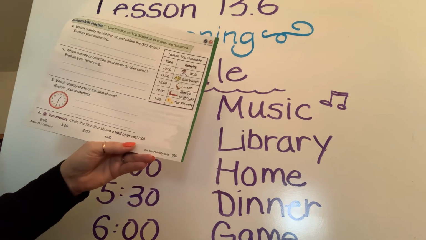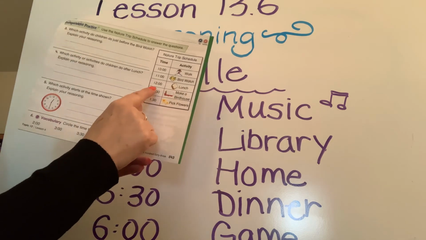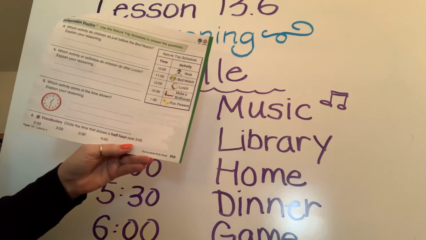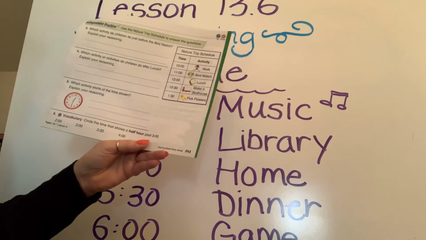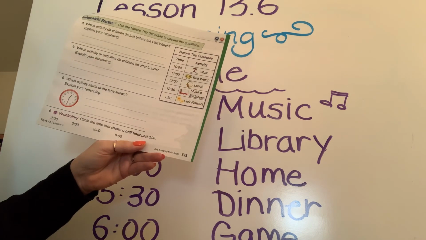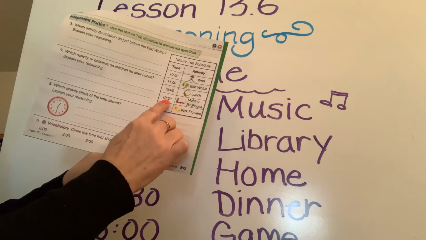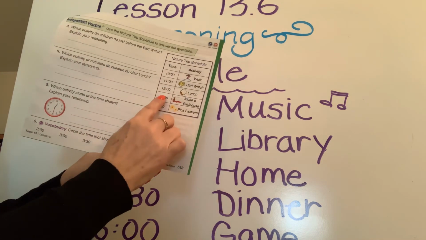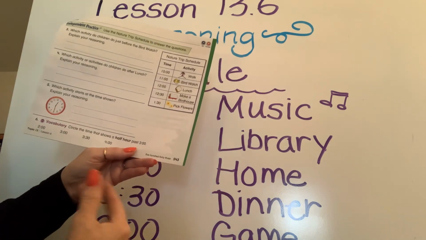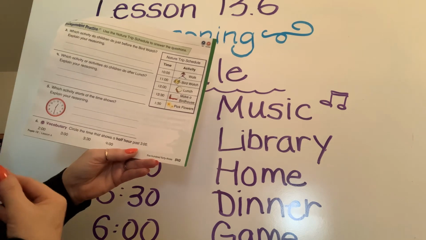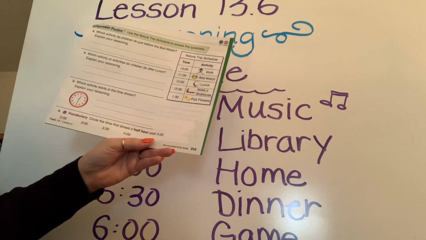12:30. JJ, this next one is for you. 12 o'clock is lunch. 12:30, we are going to make a birdhouse. How long did we get to eat lunch? Oh, JJ, thank you. We are only in lunch for a half hour. Do you see that? 12 to 12:30 means 30 minutes. And we know that 30 minutes is half of an hour. Good job, boys and girls.